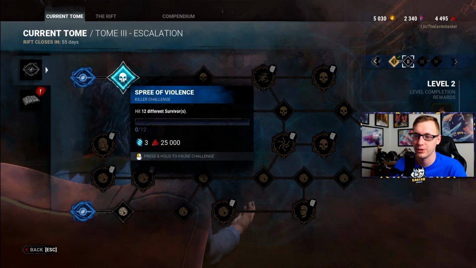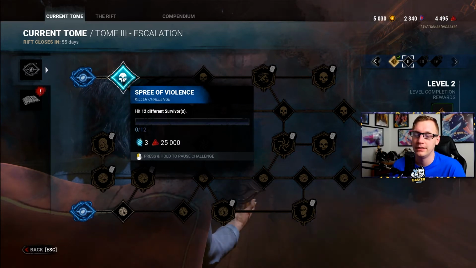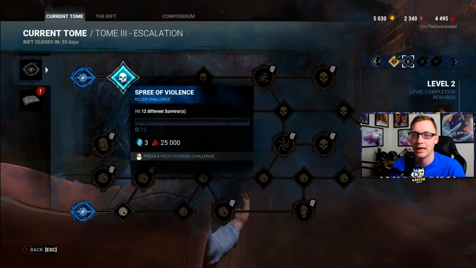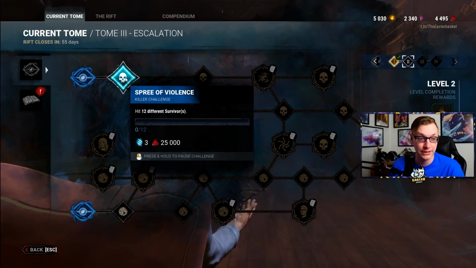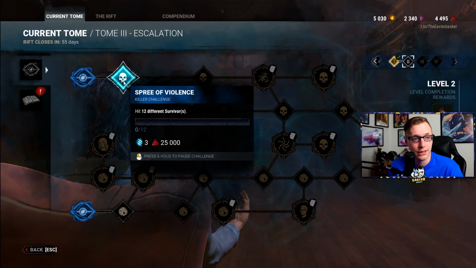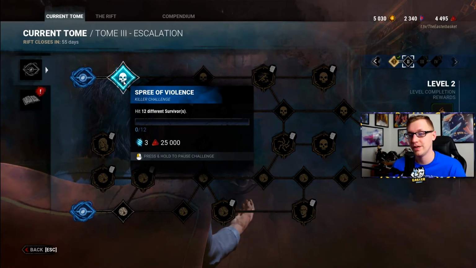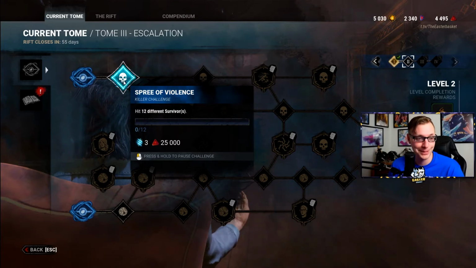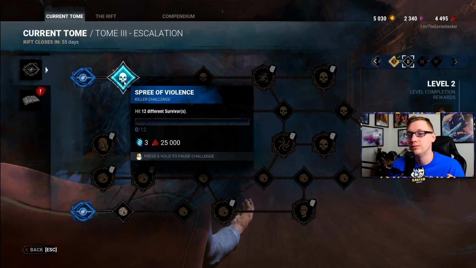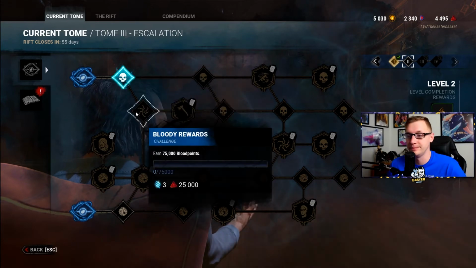So we start off with Spree of Violence, hit 12 different survivors. If you have Legion, a lot of this rift is based on Legion. I would highly recommend picking Legion up. Legion is going to be by far the easiest killer to do this with, because you're hitting different survivors. So killers that are really good at traversing the map, at basically slapping people as much as possible, like Hag, like Nurse, but Legion is going to be by far your best option here if you have him available.